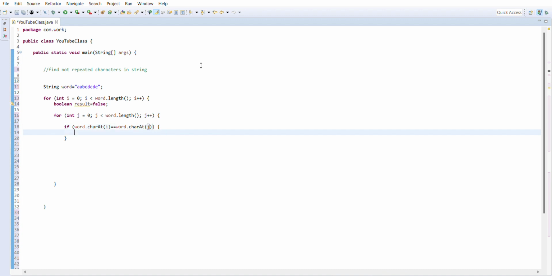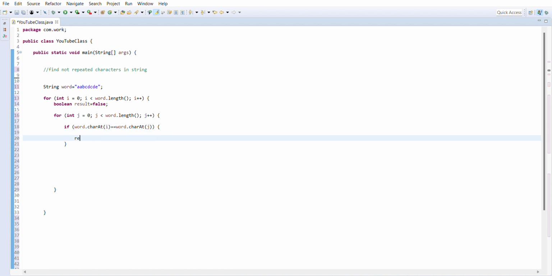If it is equal, immediately the result needs to change to true. And before that I'm mentioning that i is not equal to j. So I'm mentioning two conditions.